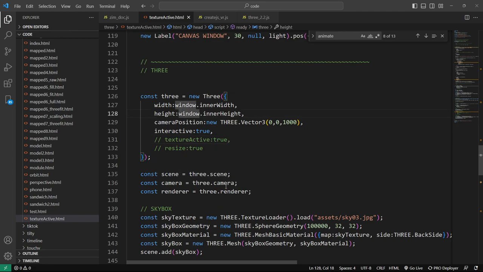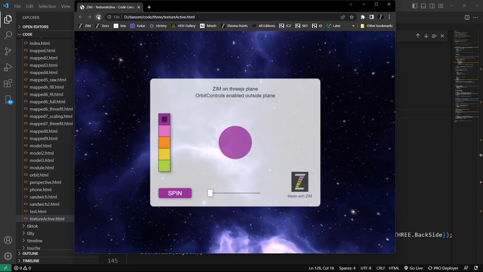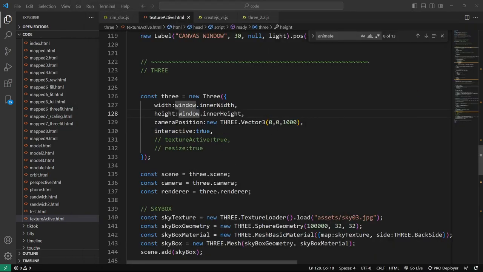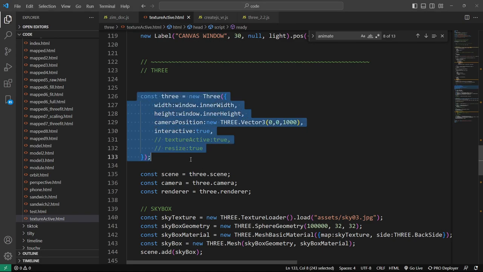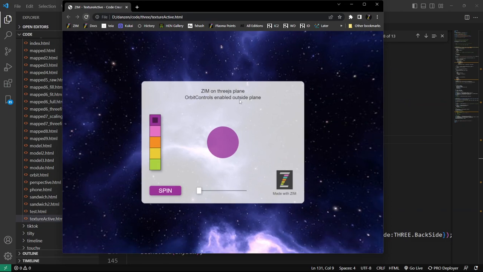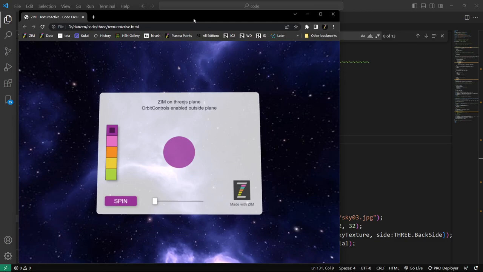So I'll have to look into 3JS and see if there's something in there that when we don't have it, it's in the middle. Ah, right, okay. So 3JS is in the middle, the ZIM, right, okay. So if you didn't have this, then all will work just fine. What it's doing is centering the 3JS, and if you're not setting this, it's not doing this anyway. I guess you would need to turn that on if you don't want the flash, but there it is, that's fine. Resize true, I guess we don't need, let's have a look.